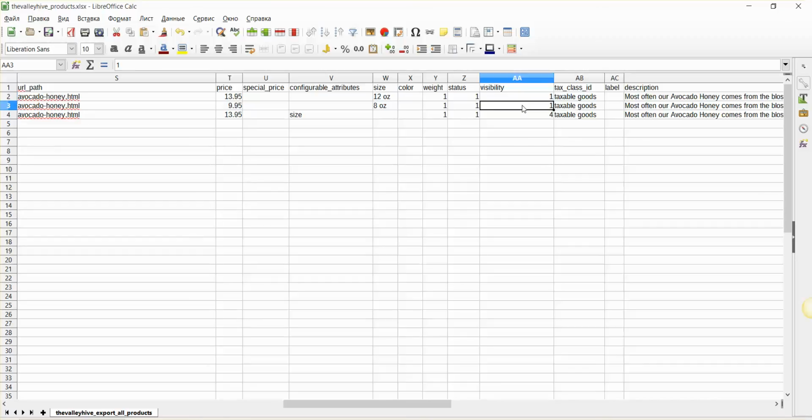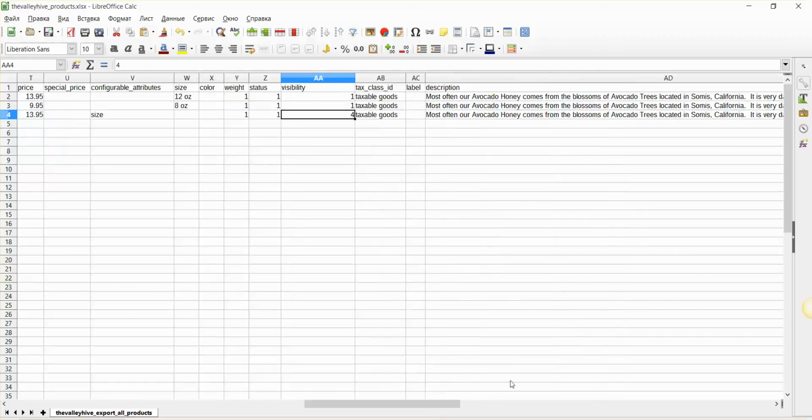That should be populated for all associated simple products. And 4 means that the product is visible individually and visible for search. Tax class ID. Here we populate just taxable goods, or if it's not a taxable good, just populate none.